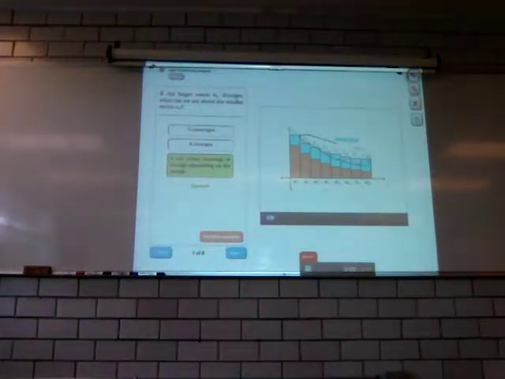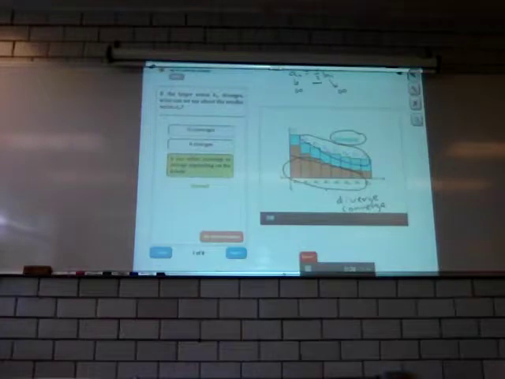So now we know that B, the bigger series, diverges. What can we say about the smaller series? Well, let's look at some examples. Let's say that each term A_n is 1/2 of B_n. So the A's are all smaller than the B's. They're half of the B's. But if you add up all the B's and they sum up to infinity, the A's will add up to half of infinity, which is still infinity. So the A's could very well diverge. But if you make the A's really small, a lot smaller than the B's, you could come up with an example where the A's converge. So you really have no idea if this sum of the A's converges or diverges, because it's the smaller series. So it's this choice here.